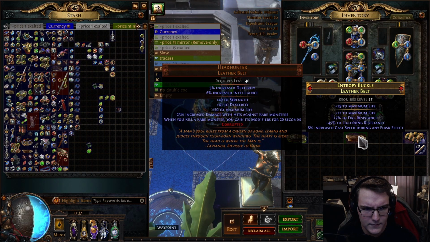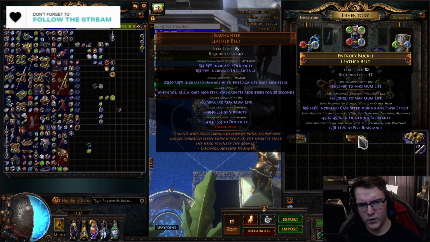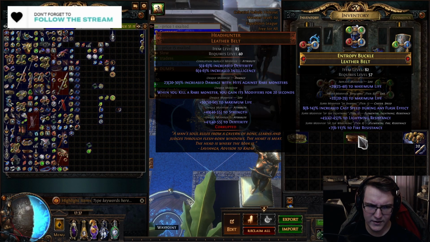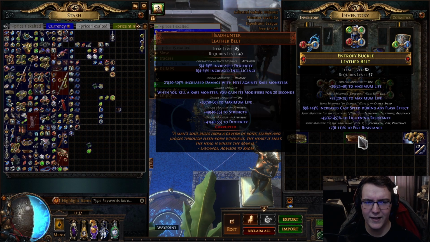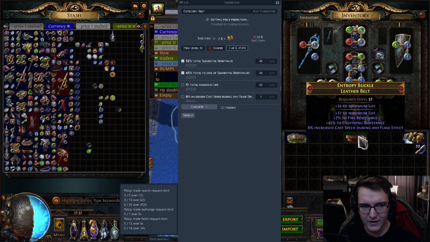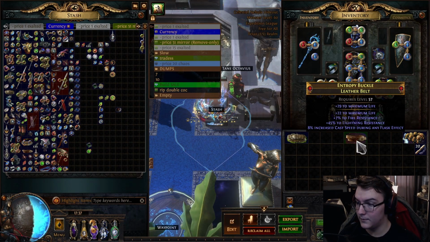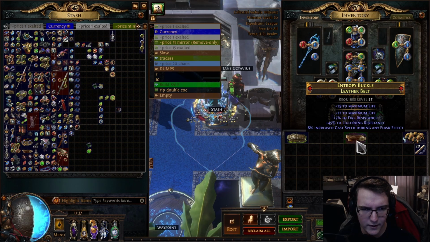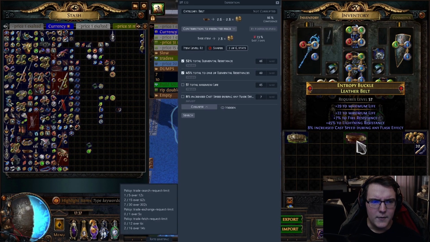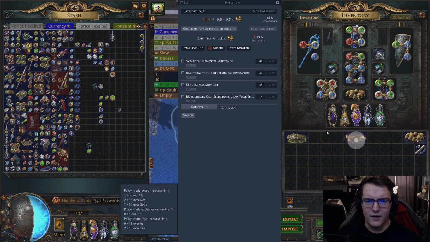So on this belt, you'll see that it has 7 fire res, which is atrocious. That is something you would want maybe for a level 5 character, right? That is incredibly low, really useless to characters in the game, so you wouldn't want to check that. However, it does have T2 lightning res, and it has cast speed during any flask effect, which could make it significantly more valuable. It's going to be kind of diluted because it's a rare item with mods that are probably pretty common if I were to actually price check it right now. But in conjunction with other modifiers, this thing could be worth a lot, especially if it had a higher tier of life as the implicit.